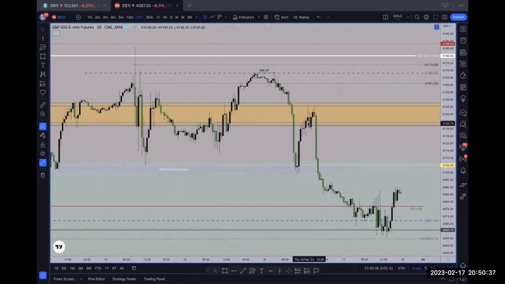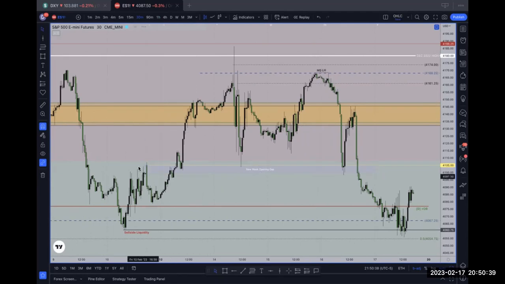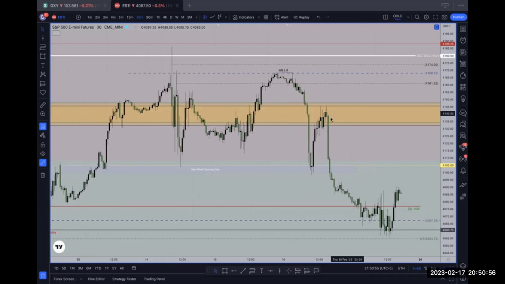And then last thing, the 30-minute perspective. So we see that new week opening gap. We touched it on Monday when we traded through. We tapped it on Tuesday, found support. We did not touch it on Wednesday because we were too bullish to get back down there. And then Thursday, one more time down to it, find support, back to the old daily volume imbalances, right, in the afternoon. Then we finally ripped through it going into the close of the day, and started just drifting lower, going into Friday.